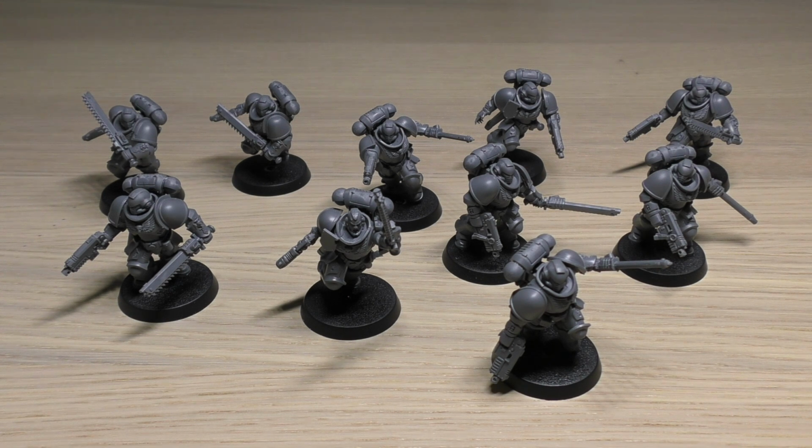Every model is equipped with a heavy bolt pistol, Astartes chainsword, frag grenades and krak grenades. So the heavy bolt pistol, I've probably mentioned it in many reviews already, but it's a range 18-inch, pistol 1, strength 4, AP -1 and a damage of 1 weapon. It's alright. The Assault Intercessor Sergeant can be equipped with 1 plasma pistol instead of 1 heavy bolt pistol. Apologies, I think I called it a Volkite pistol at the start, but it is a plasma pistol. And it works just as a normal plasma pistol does, which is a 12-inch, pistol 1, strength 7, AP -3 and a damage of 1.